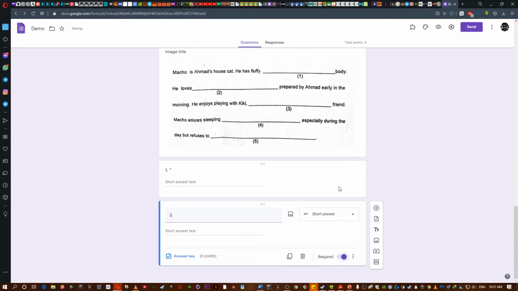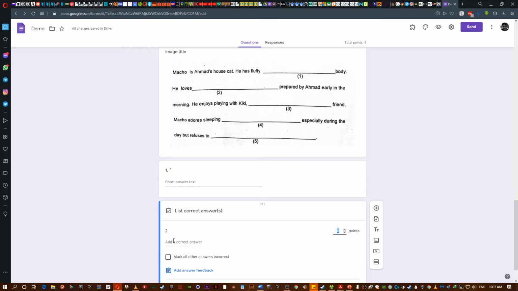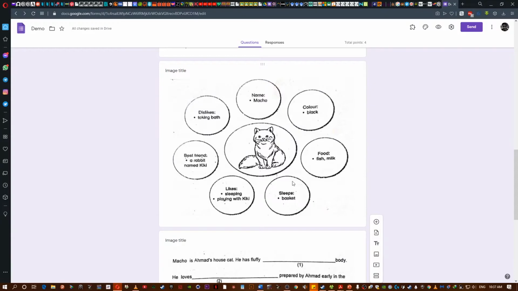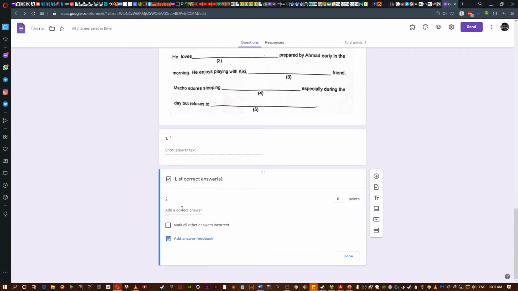required. Did I put required here? Yes, I did. Okay, so we go to answer key. Let's say we write here fish and milk. So we can put fish and milk. No need for space for the first one. For the second one we put fish and milk with a space after.